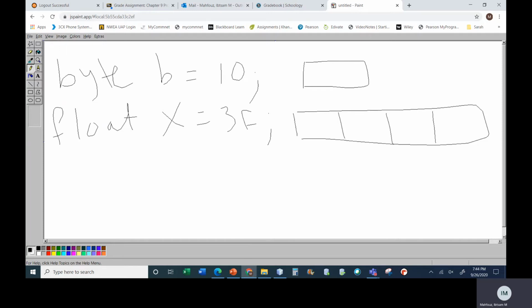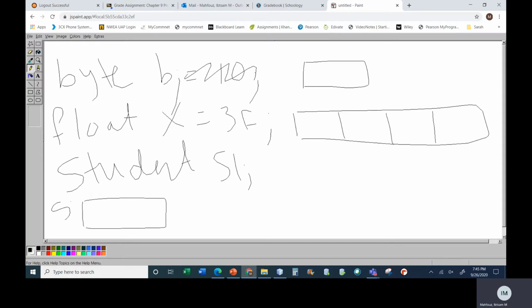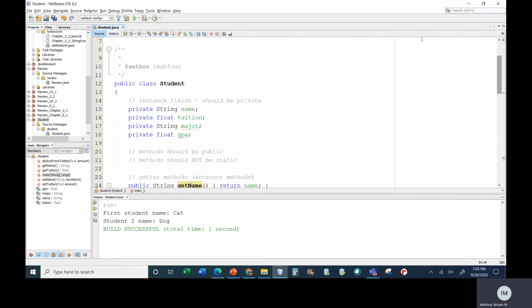Now, when we're creating objects, when I just say Student S1, what's going to happen in RAM? Remember, we could also say byte B semicolon without the equals 10. So if I say Student S1, what is going to get created in RAM? What gets created in RAM is just 1 byte, labeled S1. When I later say equals new Student, it's going to look at the code and ask, what do you want me to store? And here it says you want me to store a string, a float, and a float.